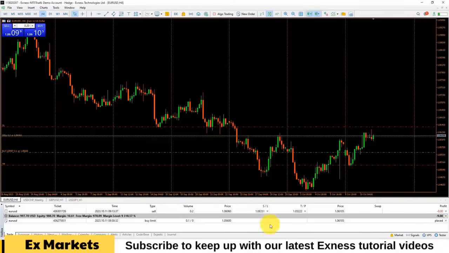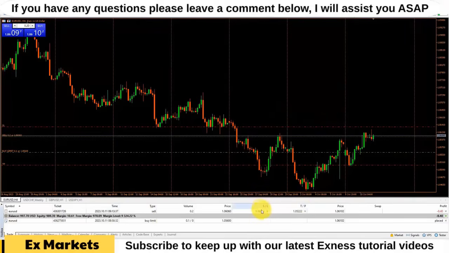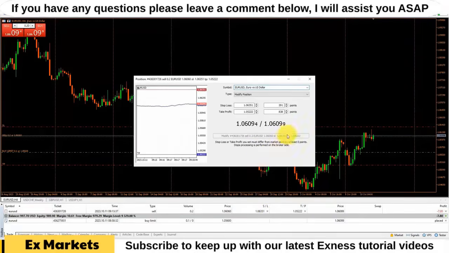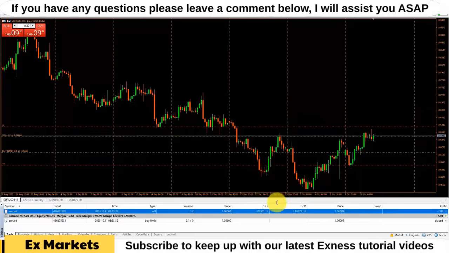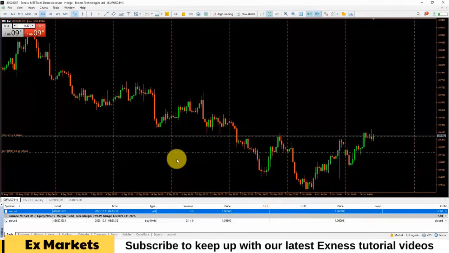In the Toolbox section, you will also see the stop loss and take profit values. You can also double-click on them to edit the information of these two values. There's also an X mark, if you no longer want to keep the stop loss or take profit position. Just click the X to remove those two values. For pending orders, you can also double-click to edit them, either directly on the chart or in the Toolbox section.